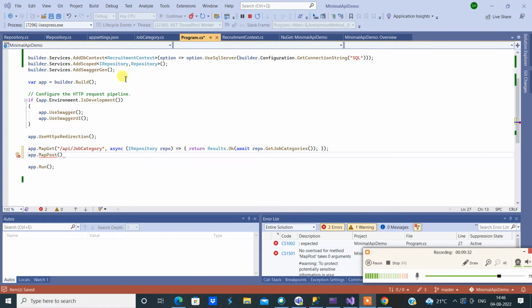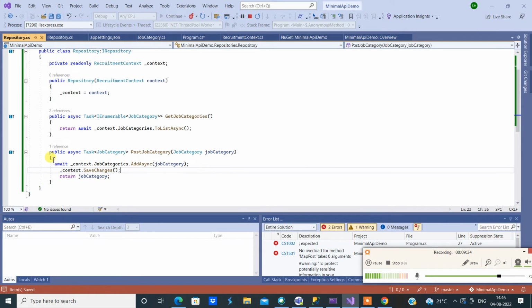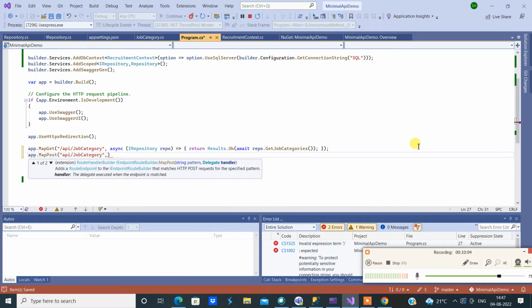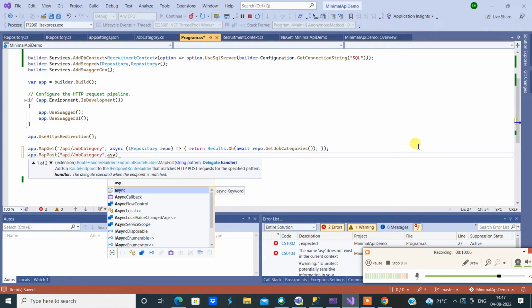All right, so now that we have completed the repository part, wherein I'm just posting the job categories, let's see how we call that function in your MapPost method. So I'm going to define my route, again job category. And then I'm going to say async.